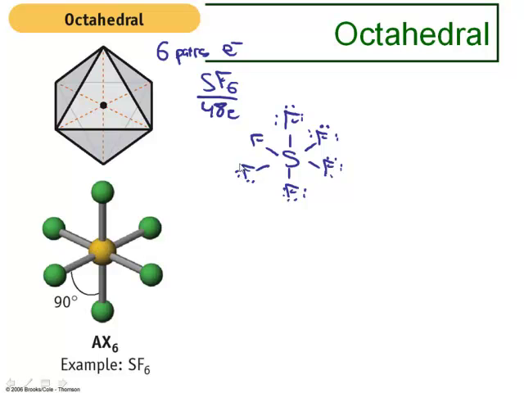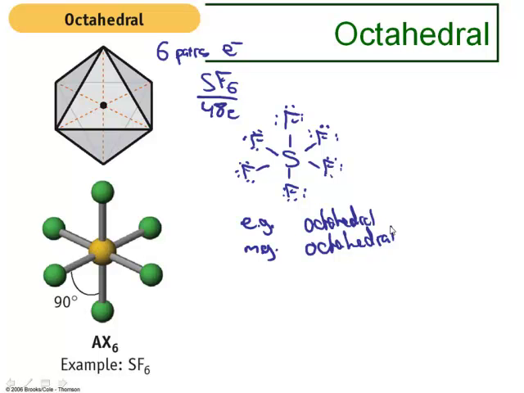Now here, how many valence electrons does the sulfur have attached to it? It has 12 altogether. Is that okay? Yes, because sulfur can break the rules. That is totally all right, okay? So the electron pair geometry is octahedral. The molecular geometry is also octahedral, because all the pairs of electrons are bonding pairs of electrons. Does that make sense, guys?